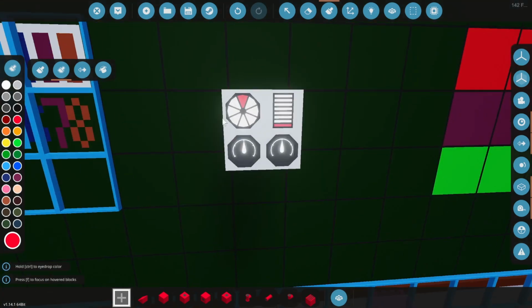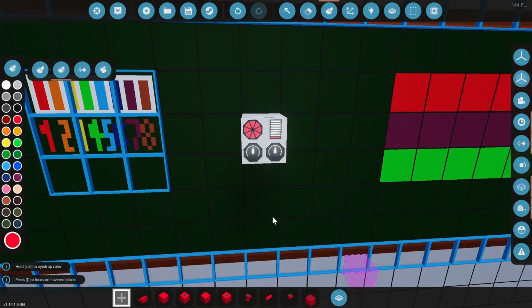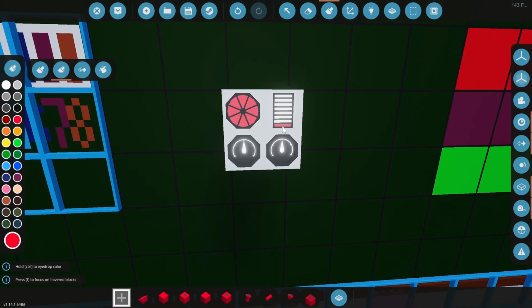Now, the next channel for the radials will progress in this manner like this. So this is channel 1, 2, 3, 4, 5, 6, 7, and 8. Hopefully you're able to follow my mouse on that. For the bars, it goes from however you orient the bar. In this case, it's going up, so it will go up in this manner. So the bottom one is 1, 2, 3, 4, 5, 6, 7, 8. So on and off, it's pretty straightforward.